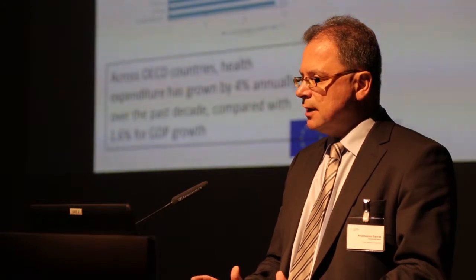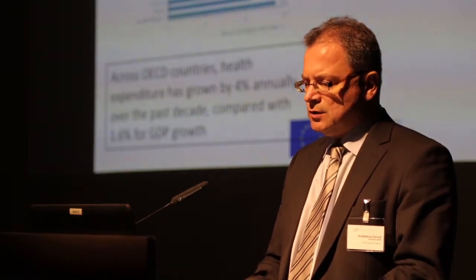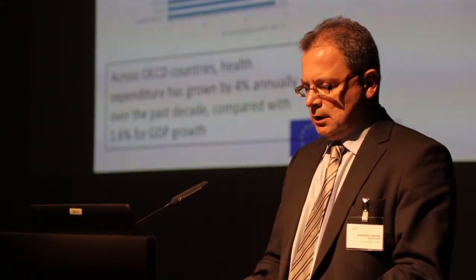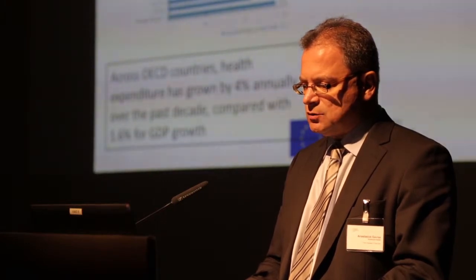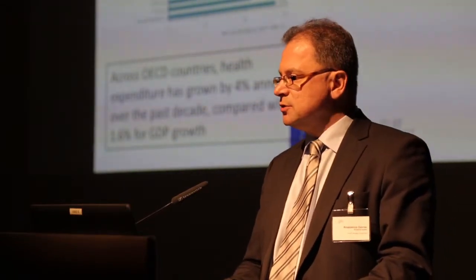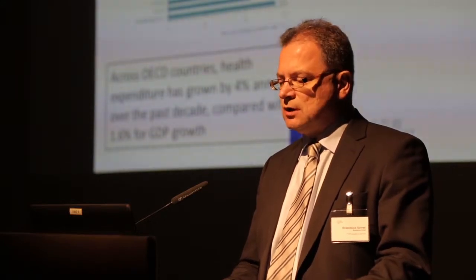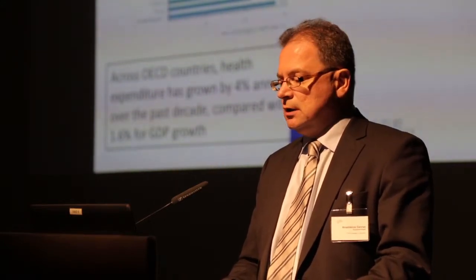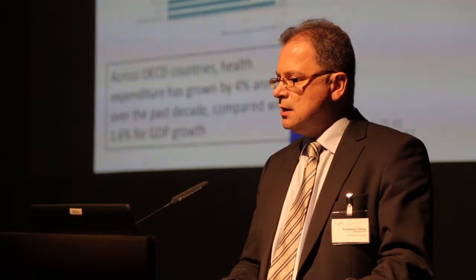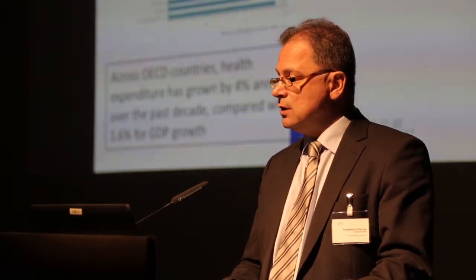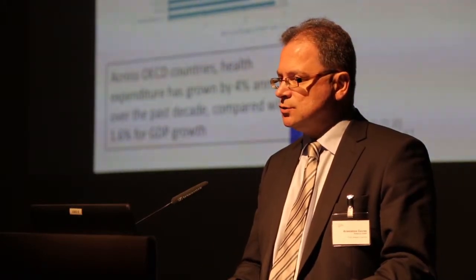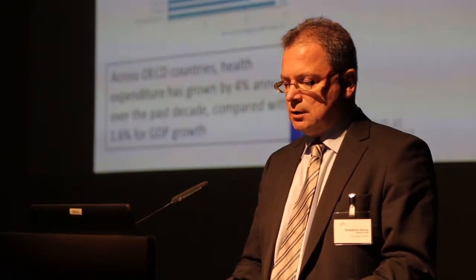One is very directly related to the cost of healthcare. These are figures from 2009. Today, they're not likely to be very different. But as you can see here, the spending in the OECD countries on health has been increasing by 4% annually, while at the same time the GDP has only been growing by 1.6%, which means that this model is basically not sustainable. So the costs are running extremely high, and basically in a couple of years we as societies might not be able to afford anymore the healthcare system as we actually know it, at least in the industrial countries.